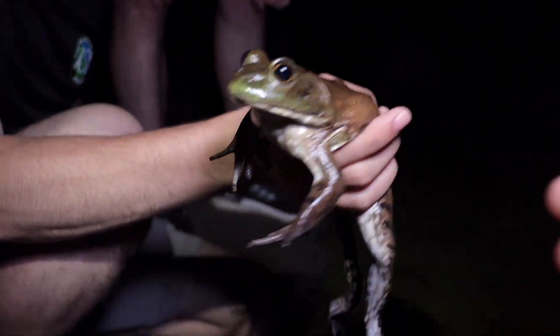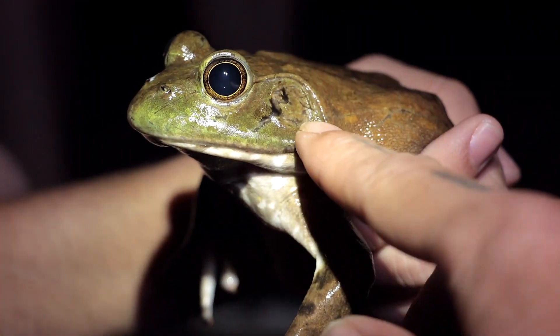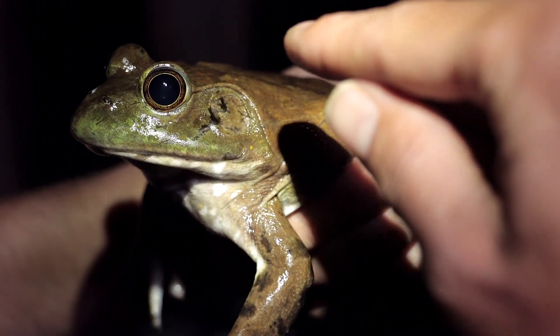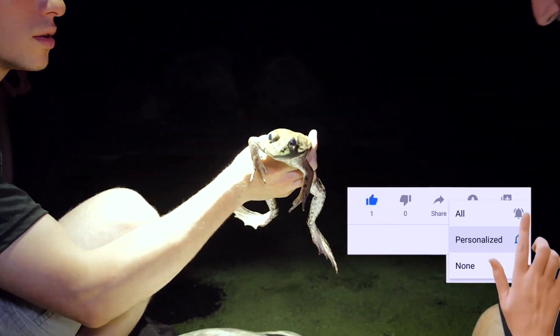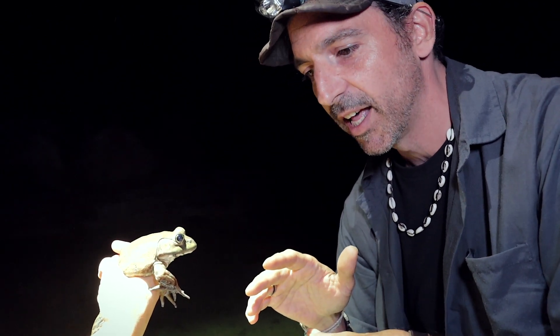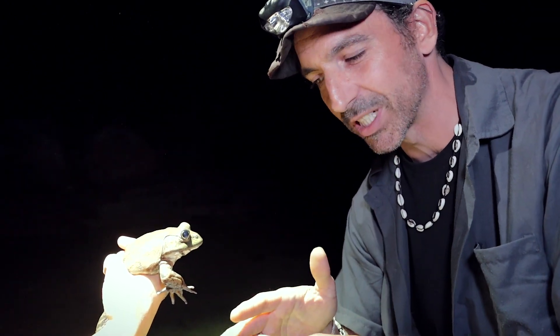Turn it this way. I just want to point out the ridge. So, bullfrogs — I'm looking at the screen and not real life. If you look at this ridge, it goes around the tympanum. And that's how you know it's a bullfrog. Are you talking about the dorsolateral ridge? Yeah. Being a bullfrog — two of the most common frogs around here. This is the bullfrog, and that name's pretty cool. But the other species is the green frog, which is not the most creative name, but that's the official name.